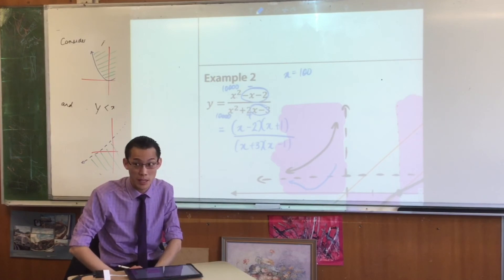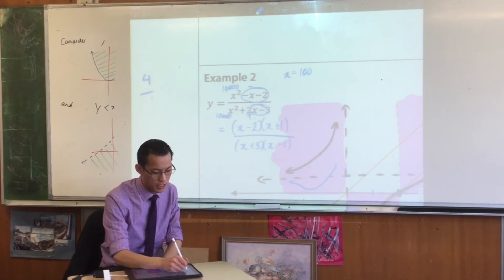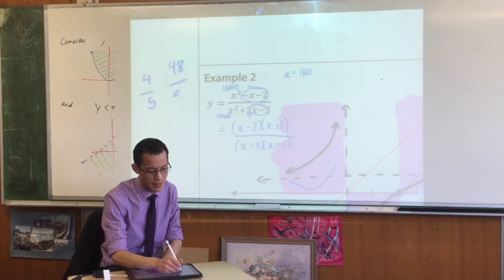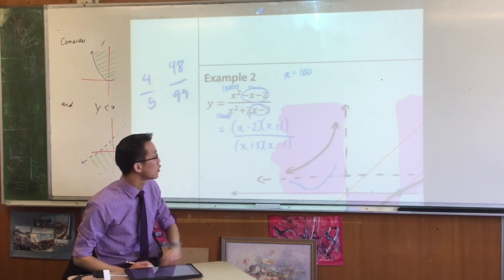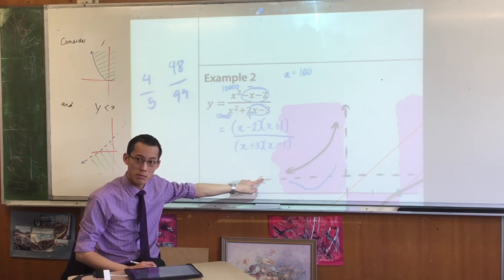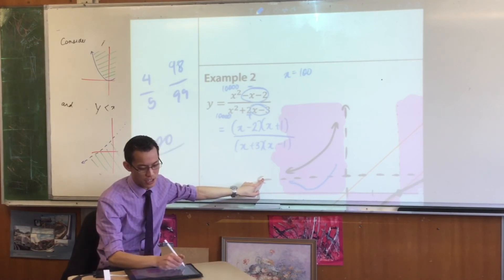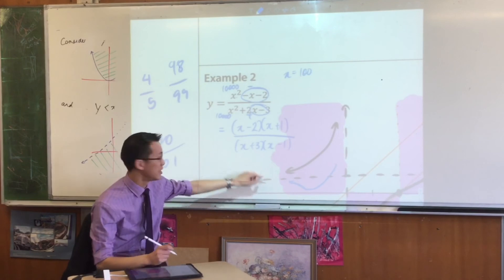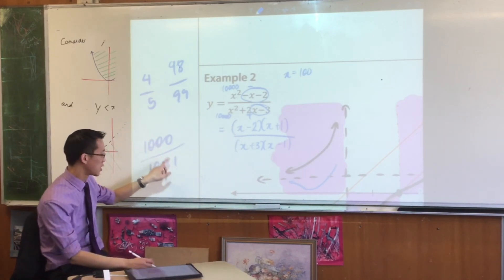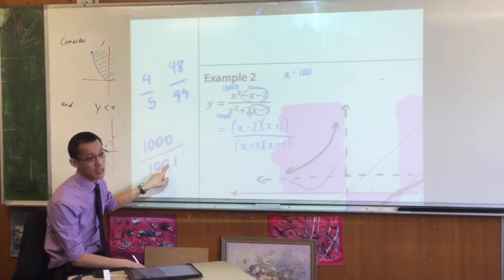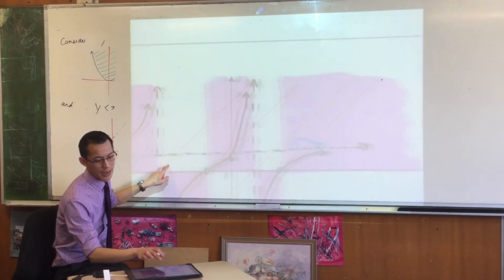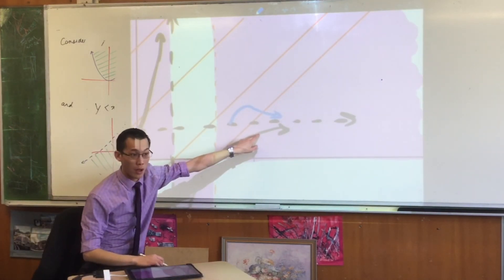So which is going to be bigger, the numerator or the denominator? The denominator is clearly going to be bigger. Now if you've got a number where the denominator is bigger, then what does that mean about the number in relation to one? It's just below, just below right. That comparison, these numbers could take off right, so long as the denominator is bigger this guy's below one.